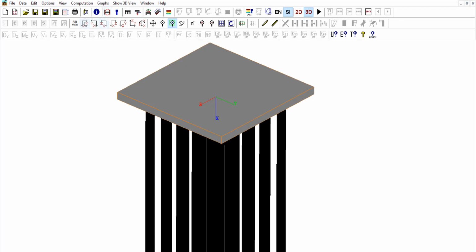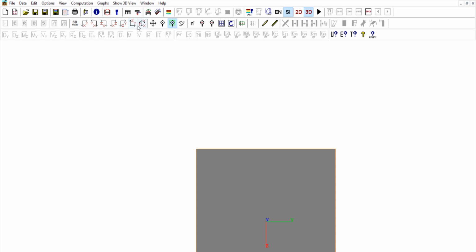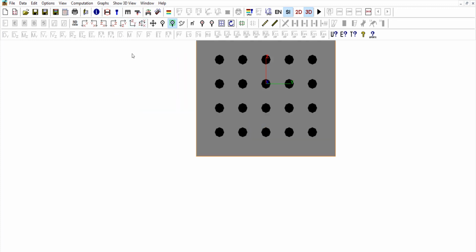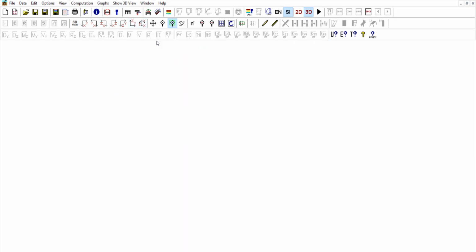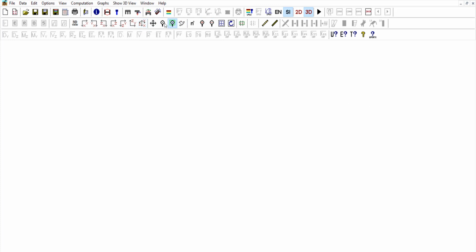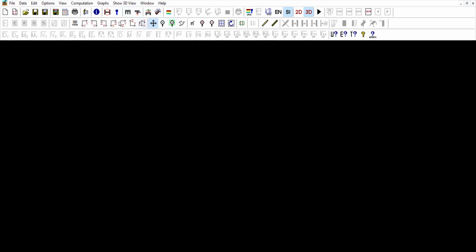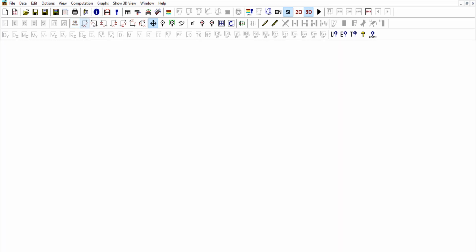As you can see here, you can see X, Y, and so on, all the directions. So I just want the 3D view.